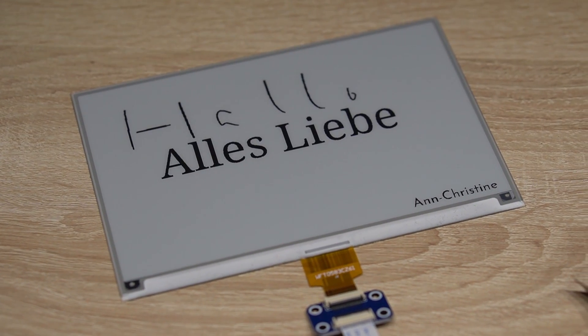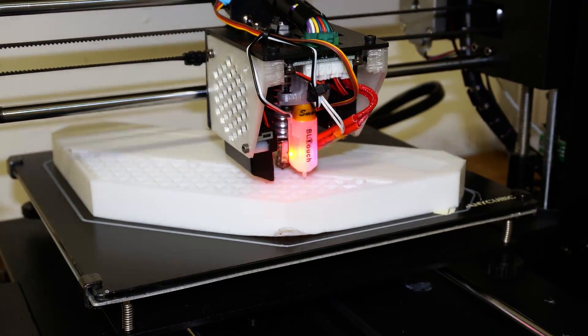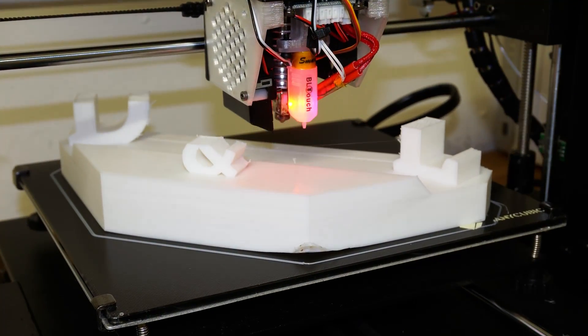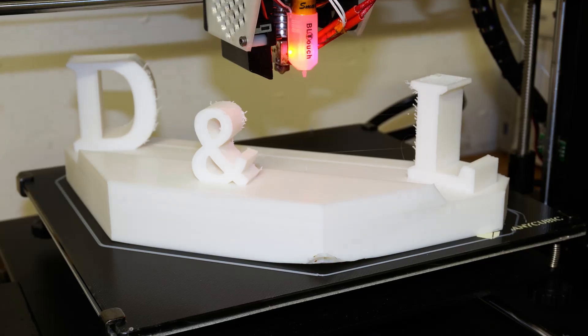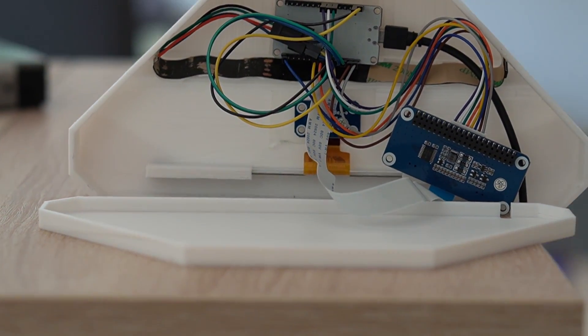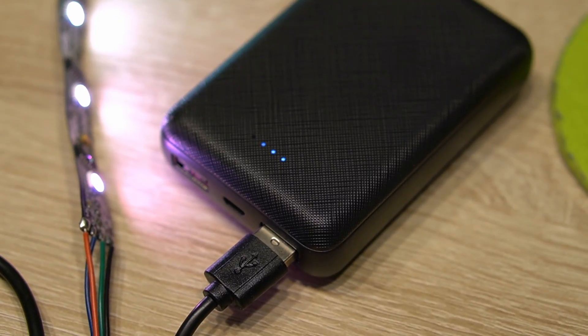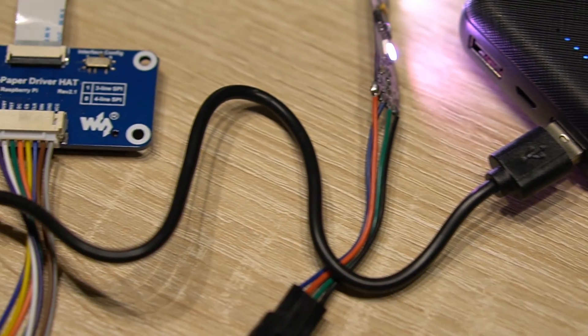The submissions are displayed as part of a loop of randomly selected messages from all guests. The display is a 7.0-inch e-paper display held by the initials of bride and groom. It is lit by a short strip of RGB LEDs that can be addressed individually. The case has been 3D printed and, to be honest, has not been designed too well as I ran out of time. Everything has just been pushed into the base with a USB cable going to the outside, where the thing can be powered with about 500mA from any USB port.